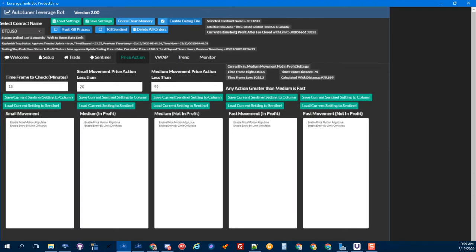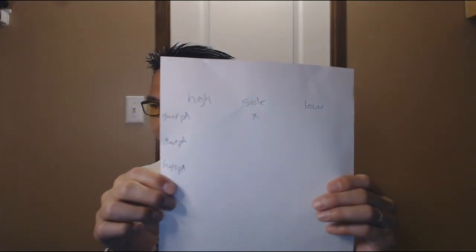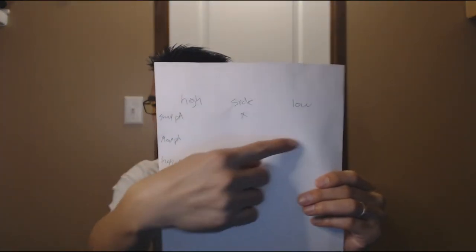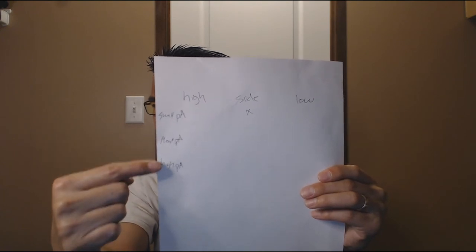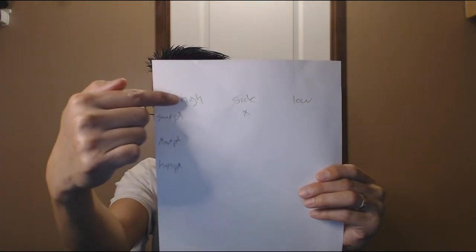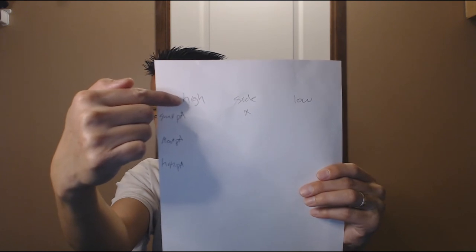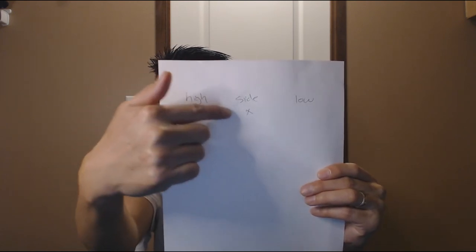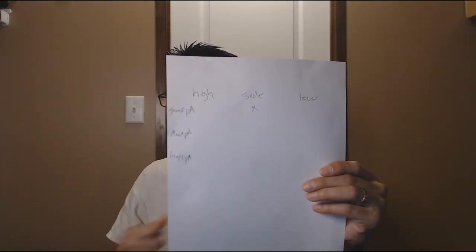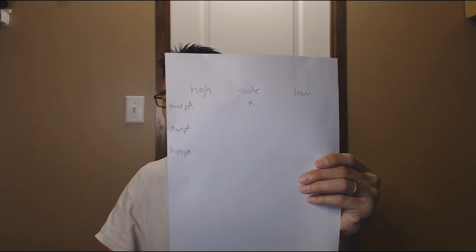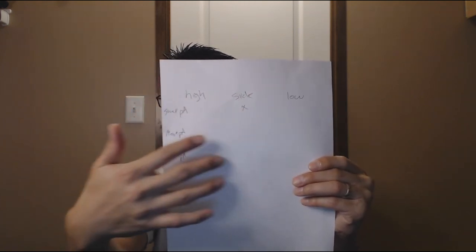So we kind of want to do a little bit of a grid here. I'm going to show you this. It's a little chicken scratch here, but you have the small price action, small PA right here, small price action, medium price action, high price action, and then we'll have trending up, trending down, but sideways. And then you can say, hey, based on that, I want to do certain configurations. So depending where it moves on the grid, the bot will actually adjust accordingly to where it needs to be.